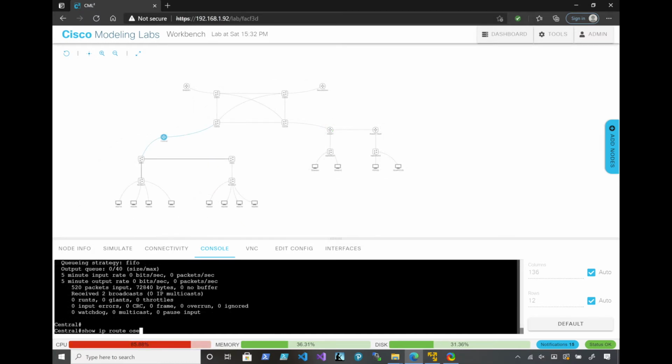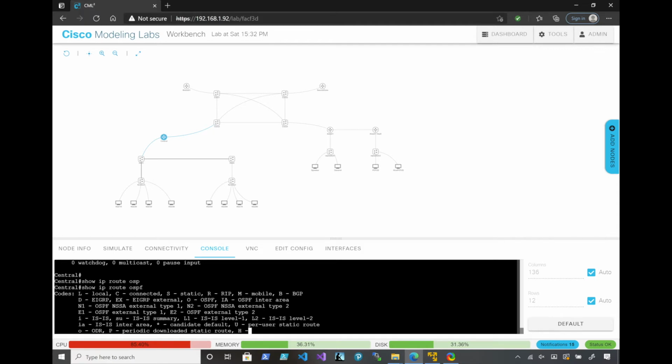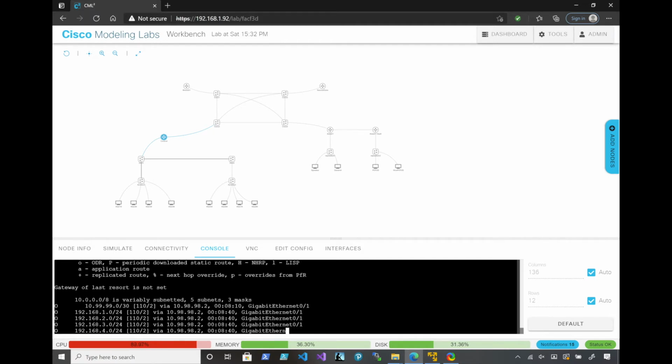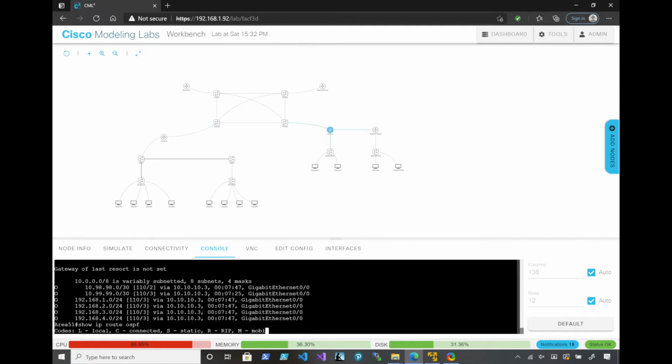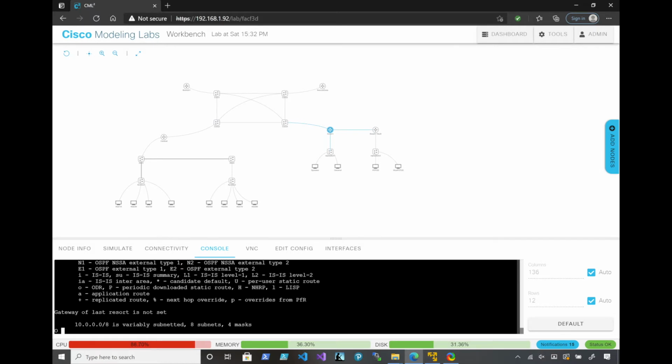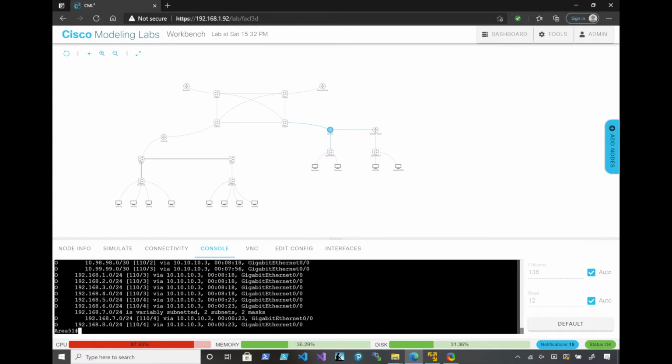So now we'll go back into the central router and we'll do a show ip route ospf command. And as you can see, now we've got all 8 subnets in our routing table for the central router. Now we'll jump over to the area 51 router, do a show ip route ospf command, and we can see that we have all 8 subnets in our routing table for the area 51 router.